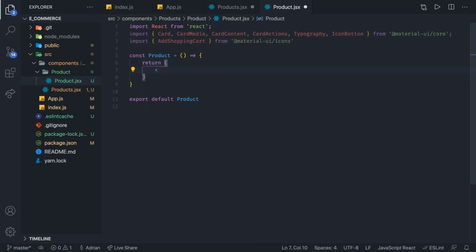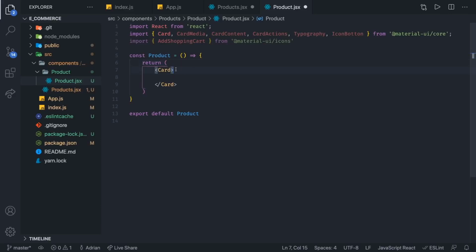So our product is going to be a Material UI card. It is just a card component. And also, we'll start adding some classes right here. For this whole project, it's not about CSS, right? I don't want to bore you with CSS. So I'm going to provide you with all the CSS styles for it.